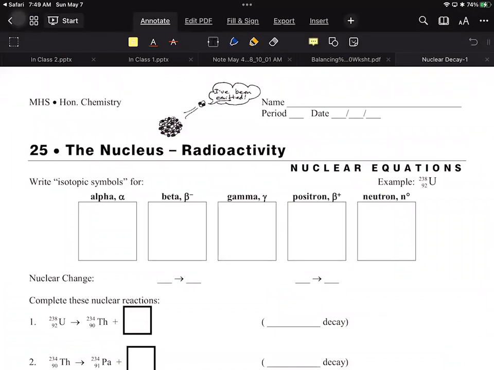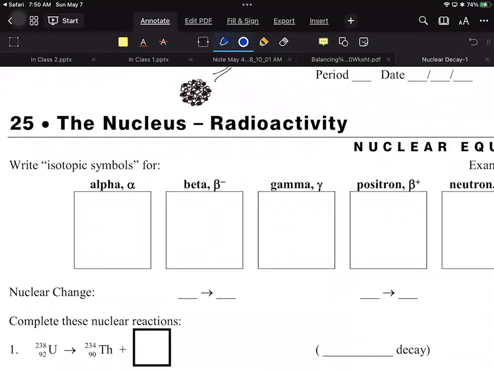So the first part is just naming all the isotope symbols. There are five of them. Well, not really. There's only alpha, beta, gamma, but these are all the symbols for them. So alpha is just going to be helium, right? These are in the lecture slides, or I'll pull it up too. You can pull it up on the slides, but I'm going to go through this quickly.